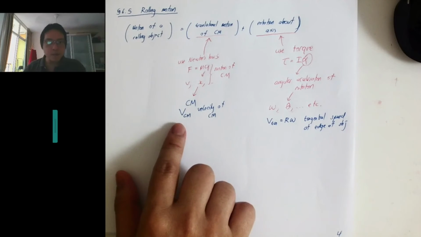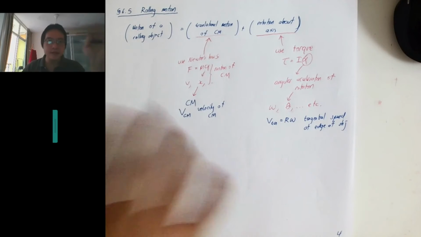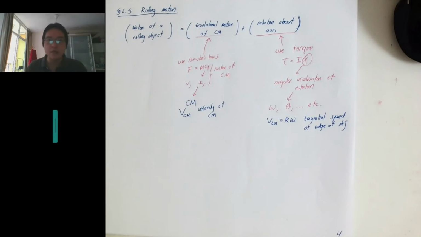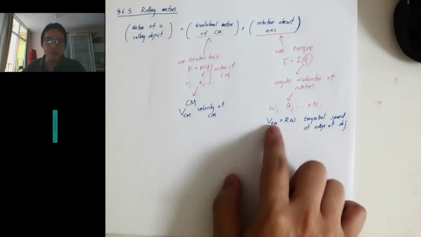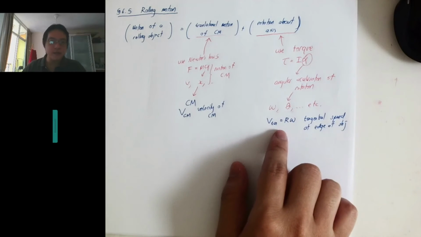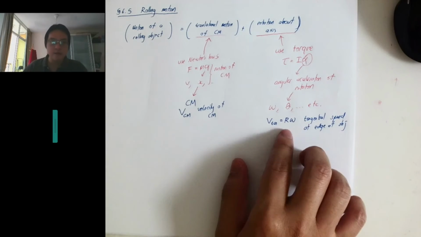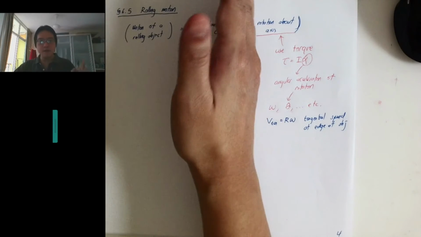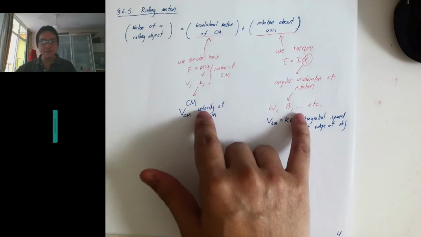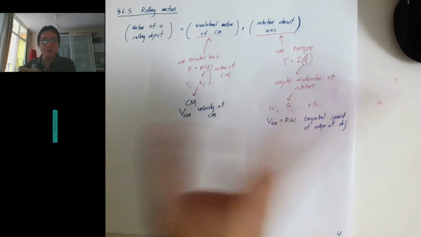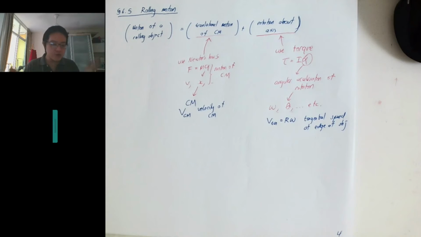If we talk about the center of mass, we use Newton's law to solve it, then done, right? We know how to do it since chapter 1. Then if we talk about V tangential, we use all these torque things. We've been doing this since chapters 5 and 6, also done, right? So as long as you know which is which and you don't mix up these two, it should be quite straightforward to solve. Okay, so this is the situation that we have over here.